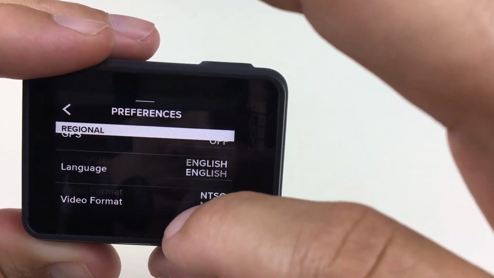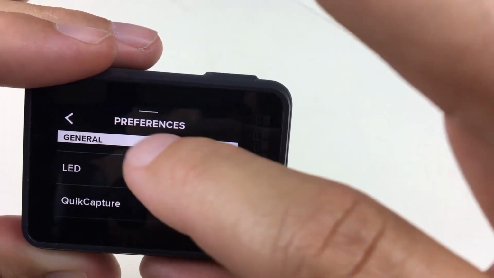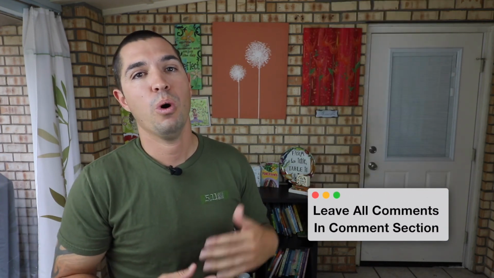And that's about it, guys. I'll jump back in front of the camera and we'll get out of here. And that's it, guys. I know there are a lot of preferences with this camera. There are a lot of different ways to set this up. So just take some time, play with your camera, go through the different settings, and figure out which works best for you.